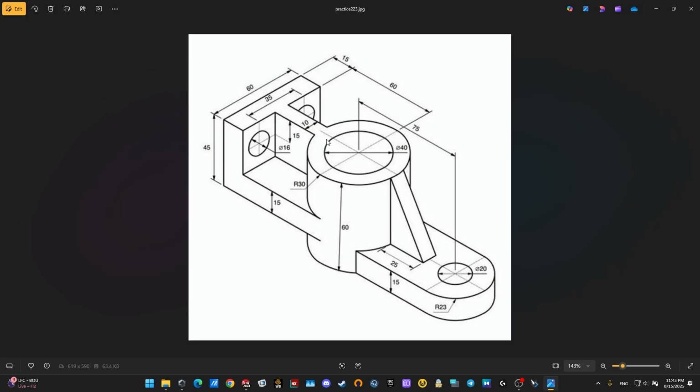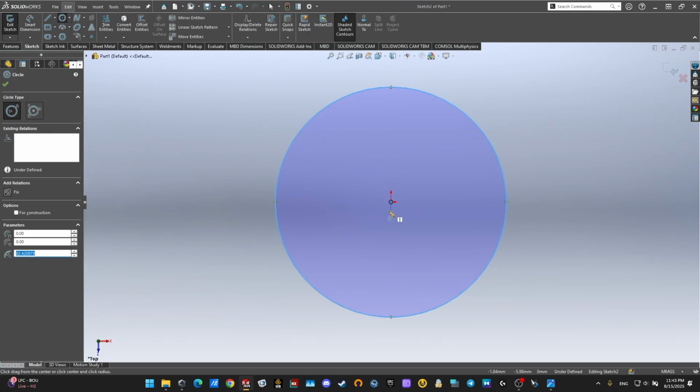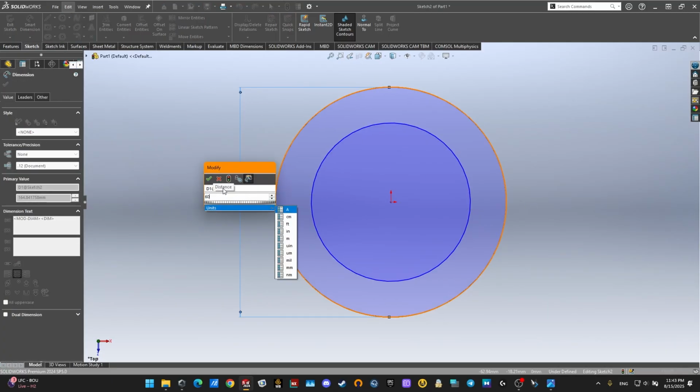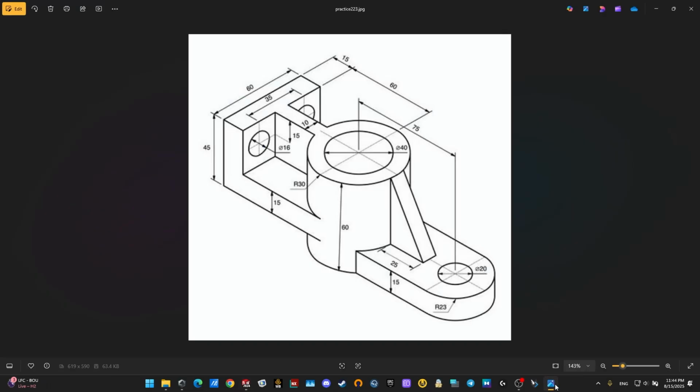Now for the start I will choose this tube here for my design base, and the outer radius is 30 and the inner dimension is 40. Now remember this R indicates that this is the radius of the circle, and if you see this symbol here, it means it's the dimension. So for the start I'm going to choose the top plane here, draw two circles. Okay, to extrude it 460.